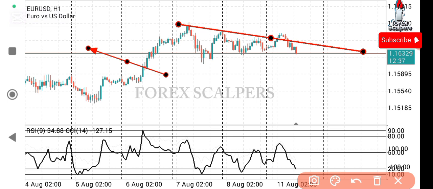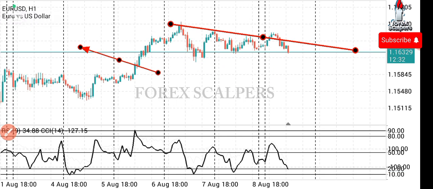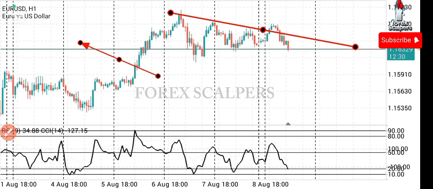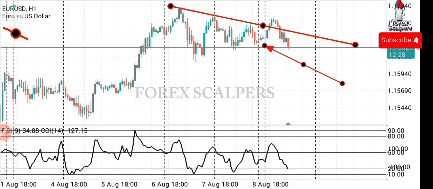So let's look at what happened here. As you can see in this price scenario, price actually plays out. So let's assume this is point A and this is point B. At this point, price pulled back here, but price did not touch the exact point of the trend line. Now this is one of the first challenges we need to take note of. Price did not touch the line in particular, but we have a little reversal.